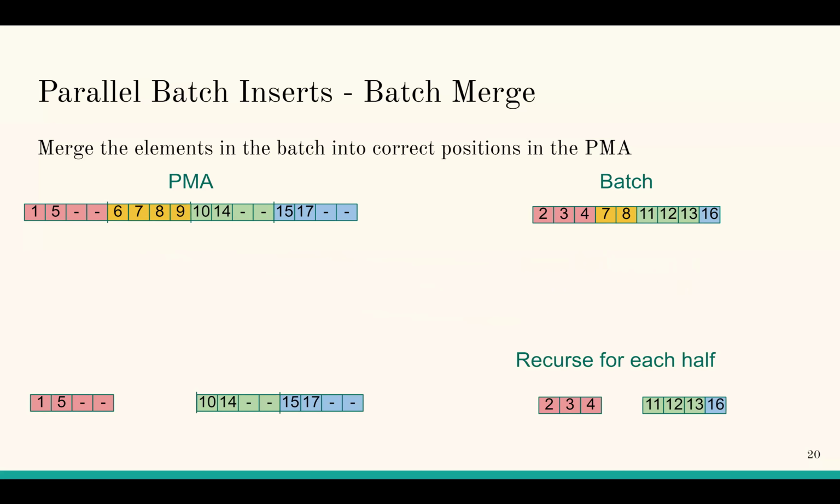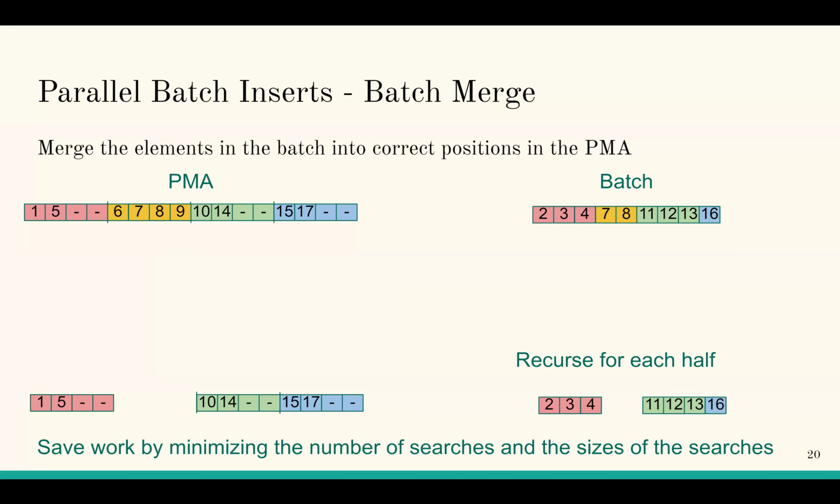So this batch merge algorithm gives us 2 nice properties. The first is we can very quickly get significant parallelism as we constantly recurse down and get 2 new tasks for each one. And the other is that we end up saving work here. In a standard approach of inserting a bunch of elements to a PMA, you have to do a search for each element you need to insert. However, in this approach, we only need to search for at most 1 element that goes to each leaf. Additionally, as we recurse down the tree, the amount of space we're searching in the PMA also gets smaller and smaller.